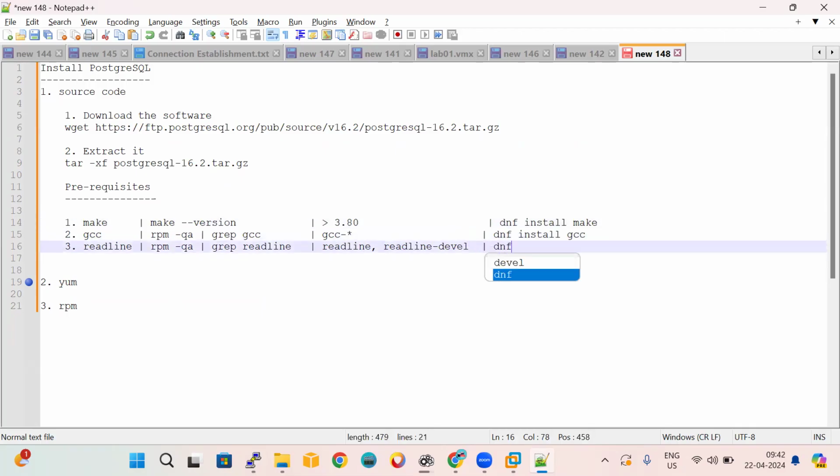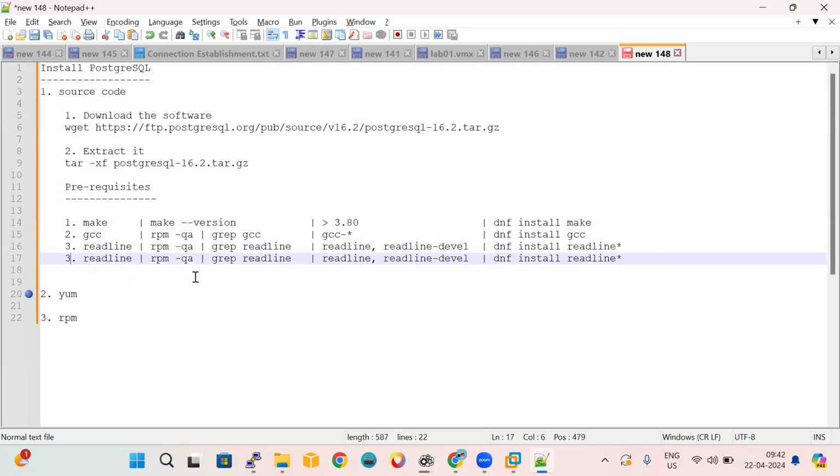If it is not there, it is dnf install readline*. In the same way, zlib. I need to see both zlib and zlib-devel.